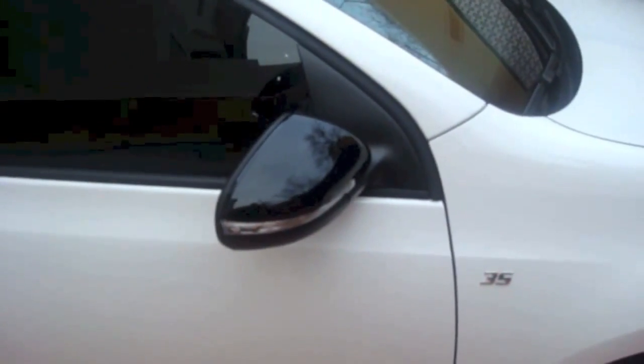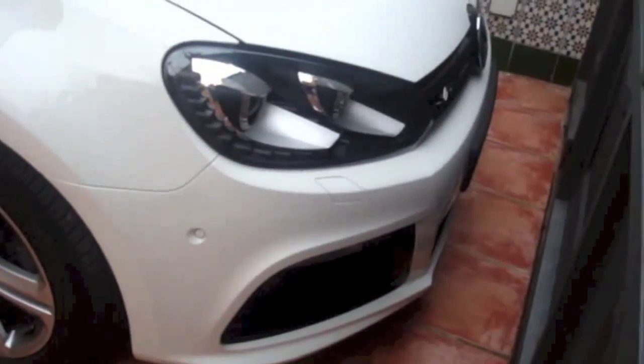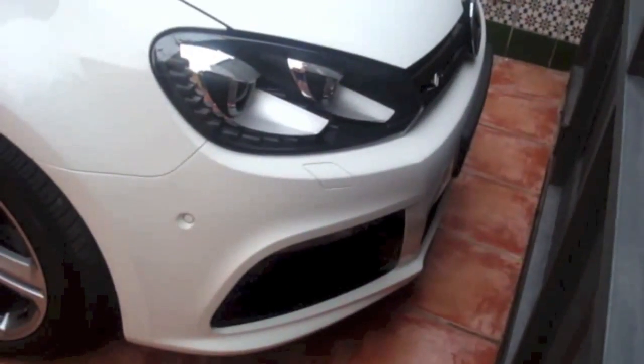The painted mirrors, and we have the full front of the Golf R.